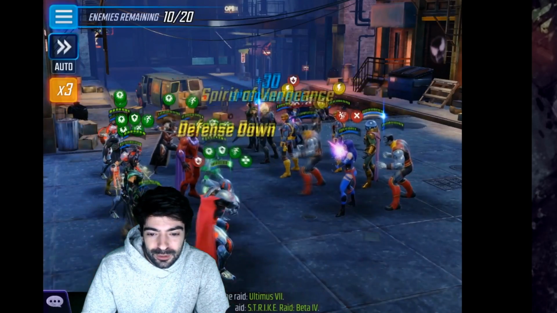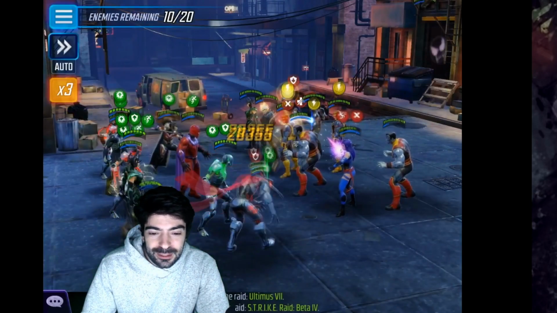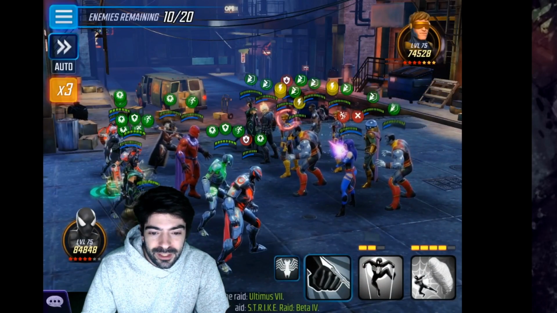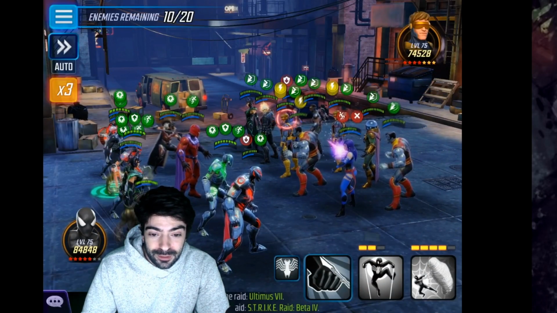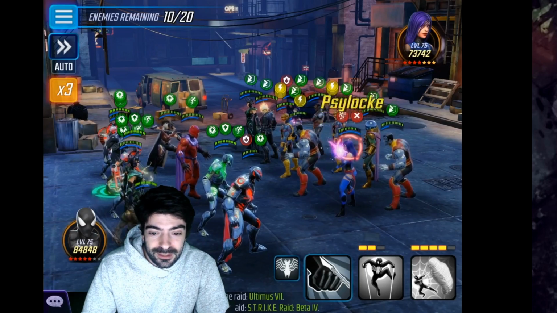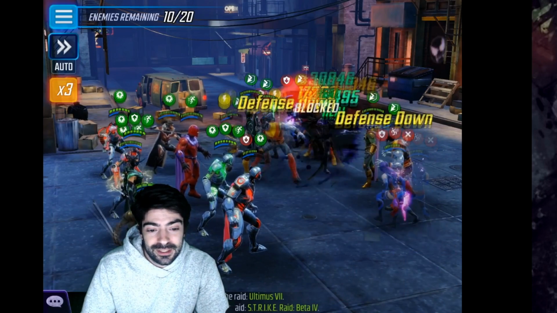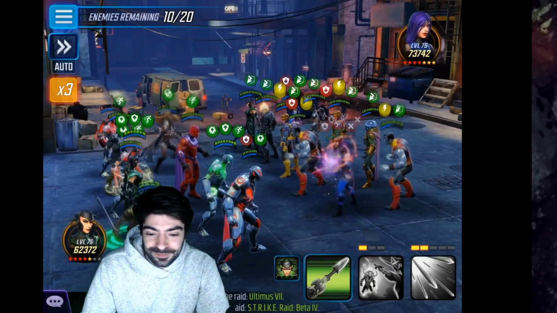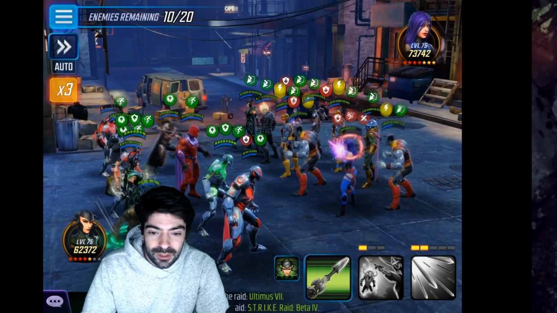Okay, so we got rid of Loki. Now it looks like we are back to the start. We have again Mysterio, we have Psylocke, we have two of them. We have Falcon that needs to go, we have another Hela. And yeah, now we have two Colossus. Oh my god. But yeah, we continue our journey.